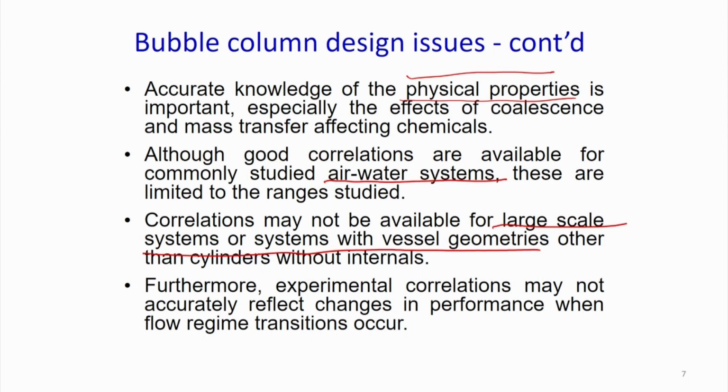If you use the internals, or if you use it for a large geometry, or for a column which is not cylindrical in nature, particularly, these correlations cannot be used, or the validity of these correlations, whatever has been discussed, will be questionable. And then the experimental correlation may not accurately reflect the phenomenon which is occurring inside, particularly when the regime transition takes place.